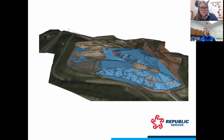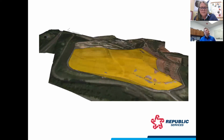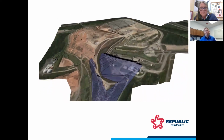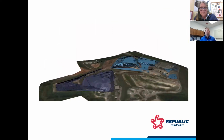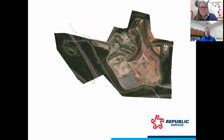We can also model what the landfill is going to look like. So we can look at our incoming volumes and our density to see how much airspace and cubic yards we're using, and then plan that throughout the years, the life of the landfill, and design when we need to build our next cell, our next area that's going to be lined and ready for disposal. And it all gets CQA'd by third party and approved through DEP. So a lot of effort goes into that, and that's just a different way of showing it. But that's kind of some of the things we do out here at the landfill to protect the environment and be a good steward.